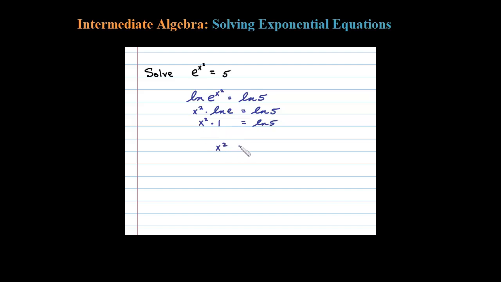Now at this point we're going to use a technique that we learned earlier. I'm going to extract the root, so here we'll take the square root of both sides. Remember, when you take the square root, you need to put a little plus or minus there. So then we have x equals, as our answer, plus or minus the square root of natural log of 5.